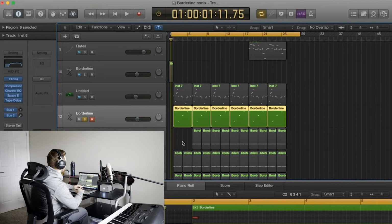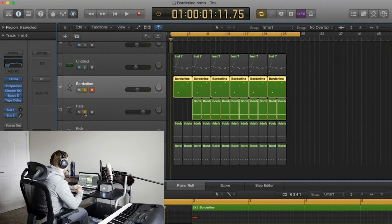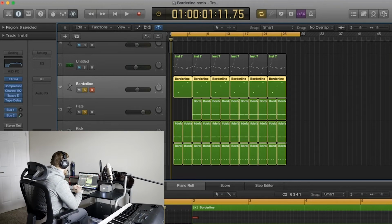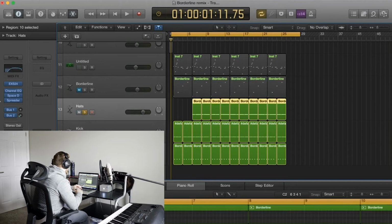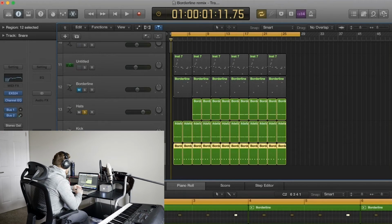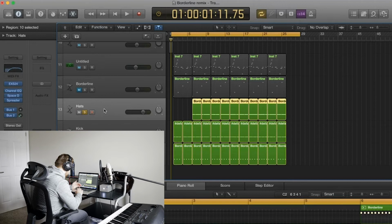Then for the drums, every piece of the drum kit is actually sampled from the song. At the very beginning, there's almost a perfect isolated kick, snare, and hat, and those are the three that I used. I didn't really do much to the kick or the snare, just EQ'd them the way that I wanted them to sound.